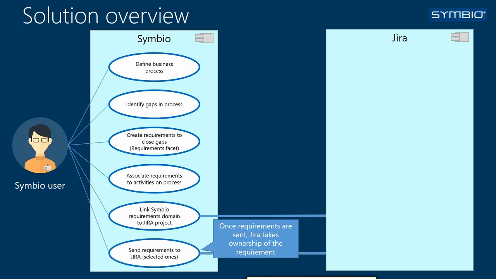So once you've done this linking, the requirements are then sent to Jira for the ones that you've selected, because there might be some requirements that you haven't released yet and you're not happy with them yet. So you actually choose which requirements should actually be migrated to Jira. And once it is in Jira, Jira takes ownership of the requirement. So Jira then becomes the source application for handling the requirement through the life cycle until it's done.